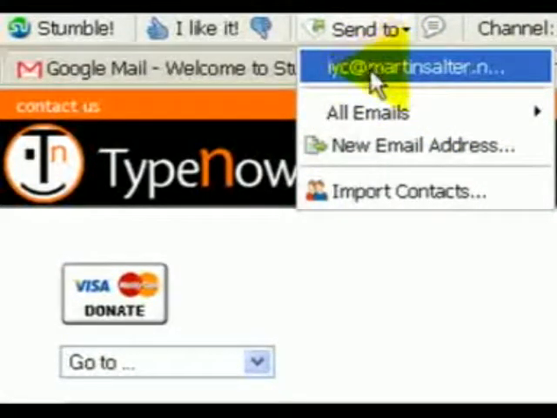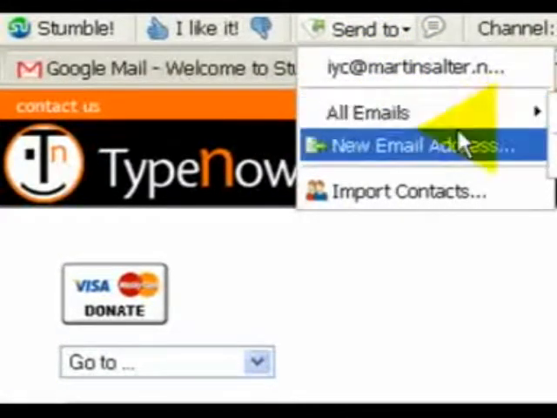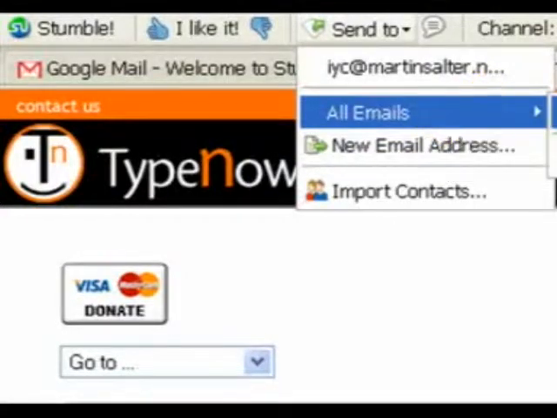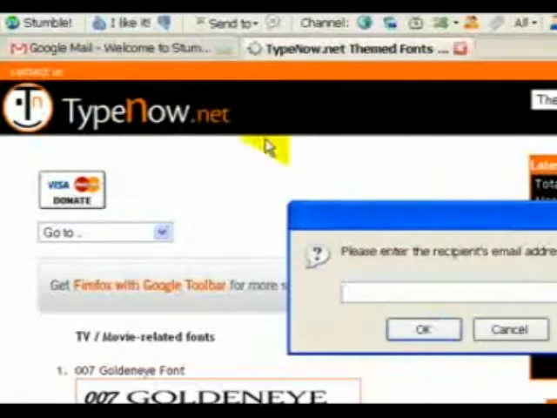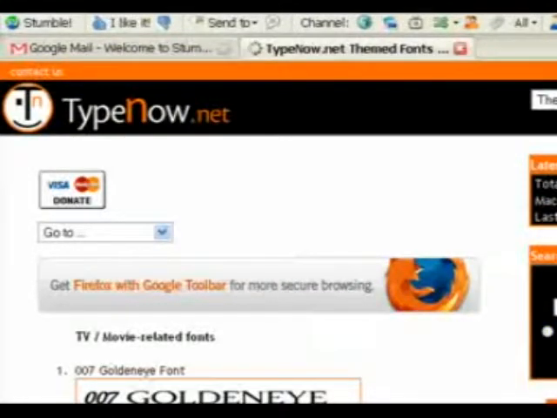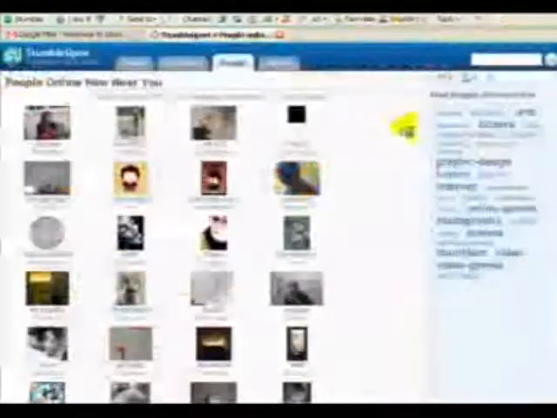So if there's a page I like, I can actually email it to someone I've added to my friend's email address straight away. Or I can type in a new address, and actually send an email to a friend of mine saying, come look at this website Martin's just told you, it's brilliant. So you can see how viable this potentially could be if you create a very good site that someone then decides to come and find.